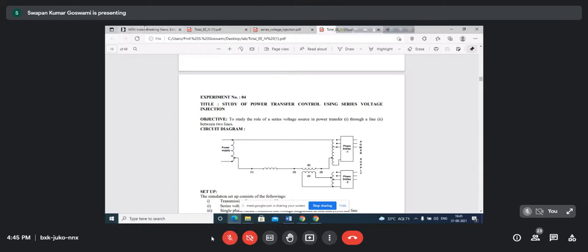The IPFC advantage is, say you have two transmission lines. Obviously, the sending end of both transmission lines may be at the same location, but maybe the receiving ends are at different locations. So what we can do is transfer a part of the power from the second line to the first line while the lines are running. This type of transfer of power from one line to another is very effective when you are controlling the operation of the power system.